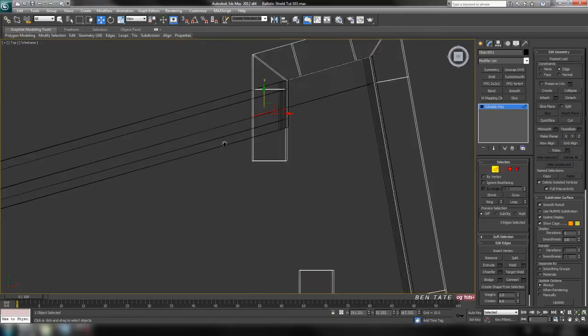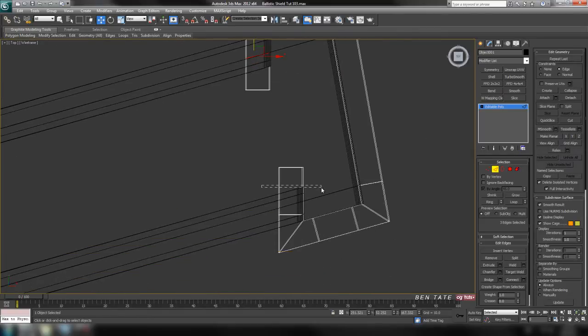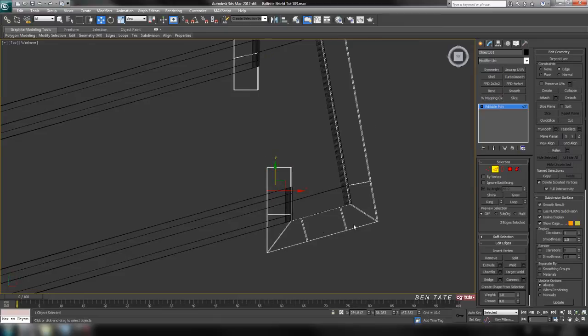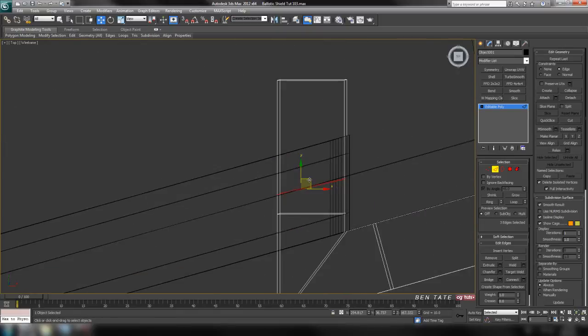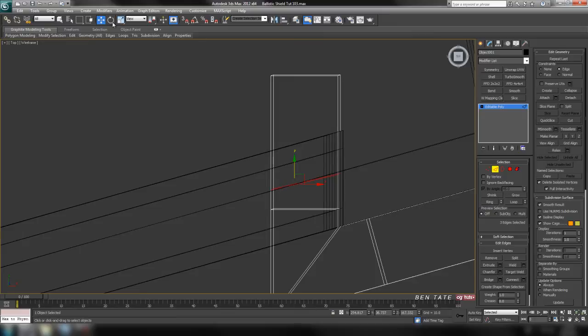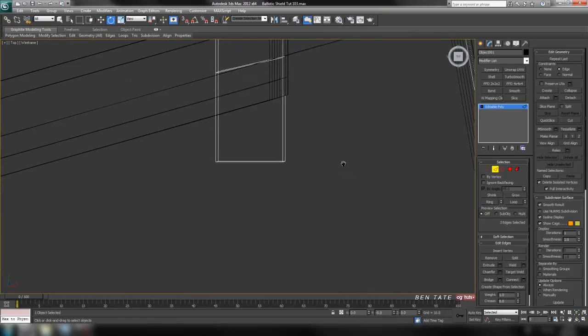And we'll do the same thing on this side here. Let's grab these edges, connect it up with one segment, give it a rotation, and we'll just move that out a little bit more, right to about here. Okay, it doesn't matter if it's perfectly straight, but try to get it as close as you can to match that edge. And that should work fine.